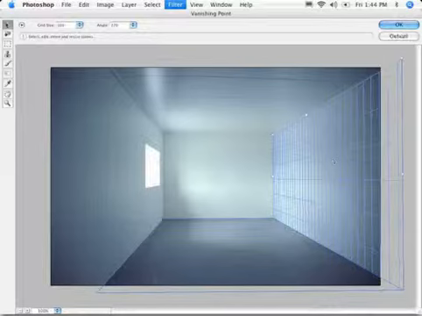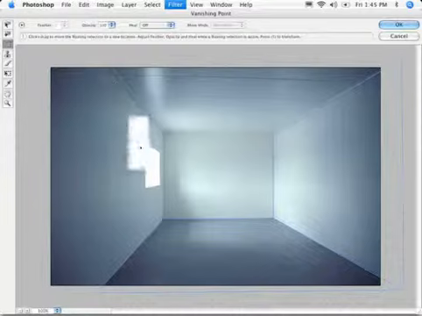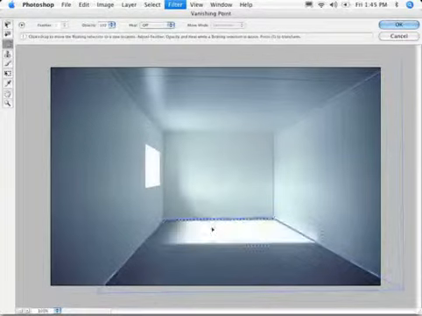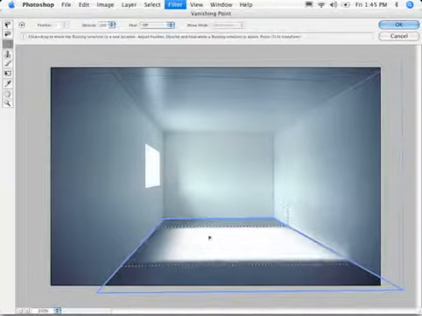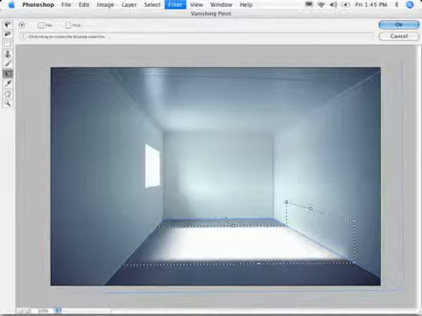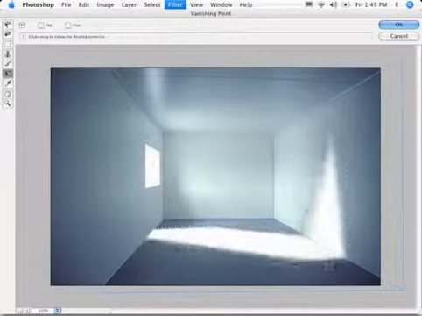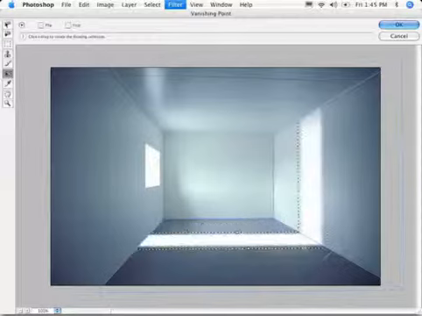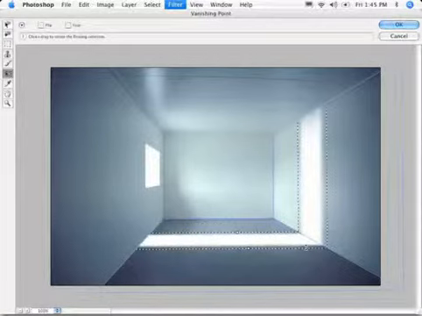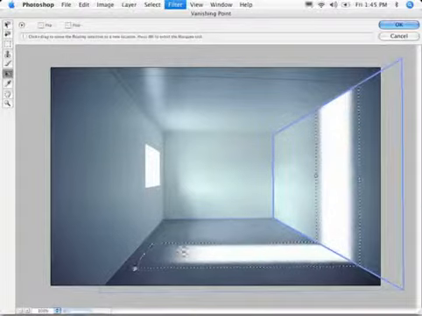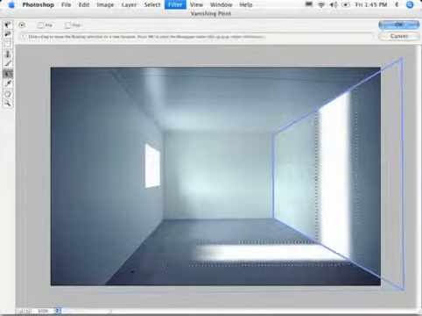I'm going to do Command V to paste that object into my Vanishing Point window. And when I drag it into the plane, you can see that it's gone ahead and taken the shape of the perspective. But I'm going to rotate a little bit because I want it to be the long way. Yep, like that. It's a little touchy. And it's a little big, a little long in there, so I'm actually going to bring this over and scale this in quite a bit.